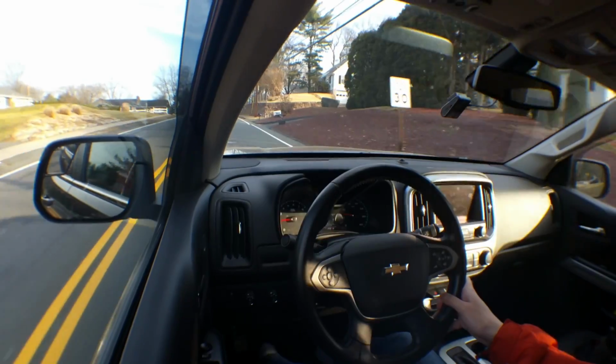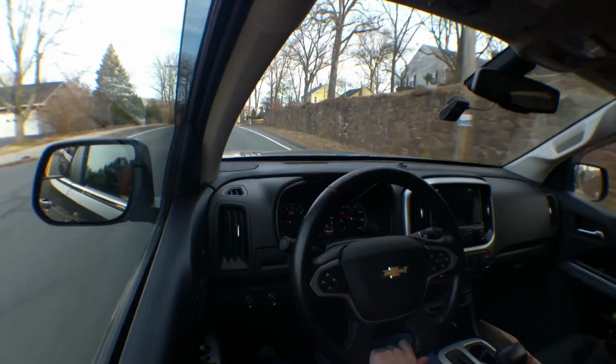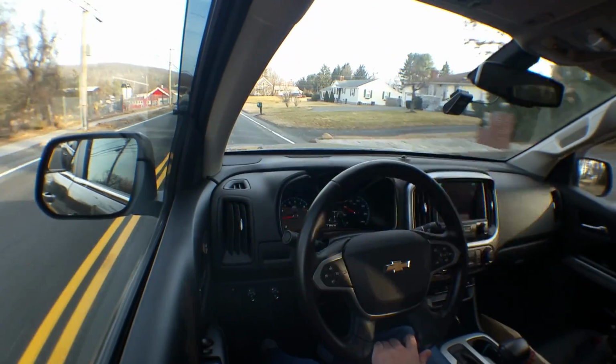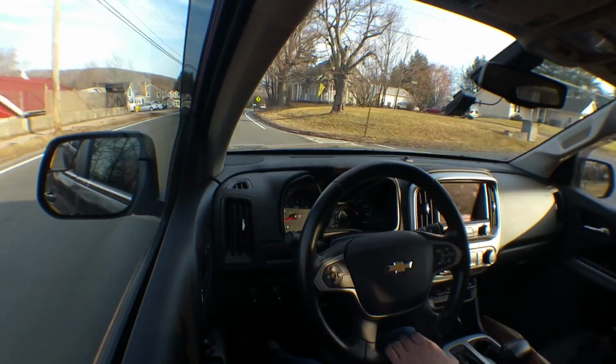And just from going on that, slowly accelerating to 30 miles an hour, it did bounce a little bit. Now we're gonna go over a bump. So the ride quality can be a little bouncy at times if you don't have anything loaded in the bed. But is it terrible? No, not really.